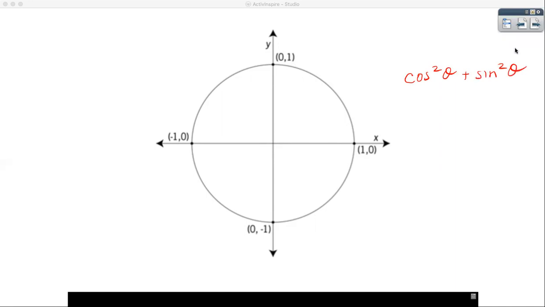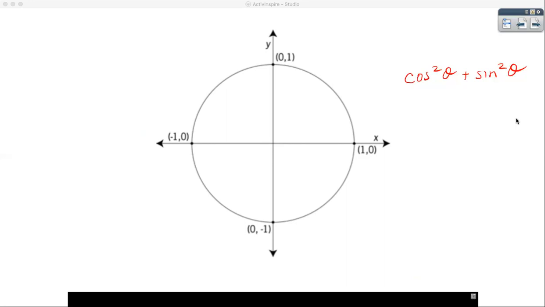Think about the fact that we already know that x squared plus y squared is equal to 1 squared, right? That's our unit circle equation. We already know that we had to draw in right triangles and learn that x is the same thing as cosine theta, that y is the same thing as sine theta. So thinking about all those ideas, what is the value of cosine squared theta plus sine squared theta?